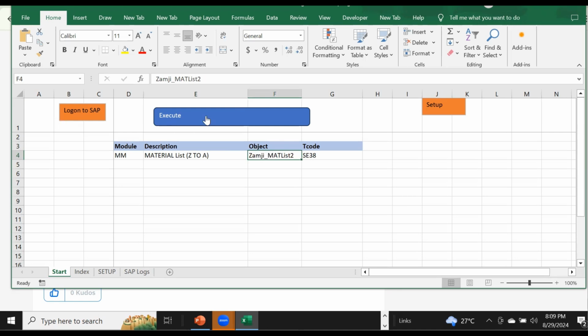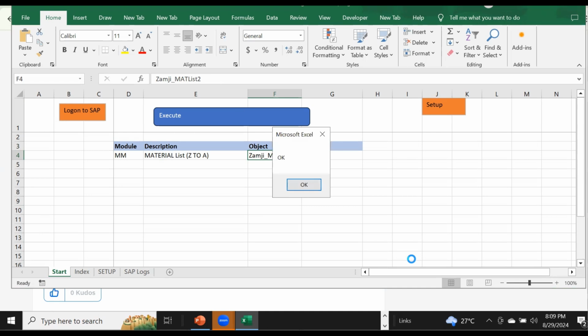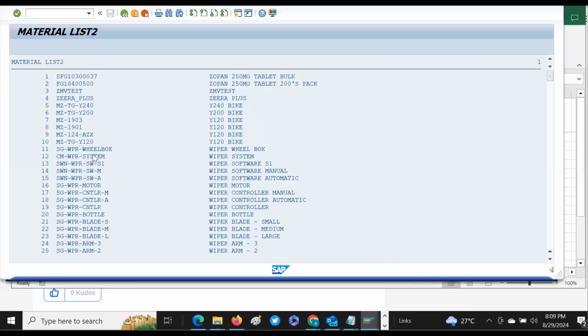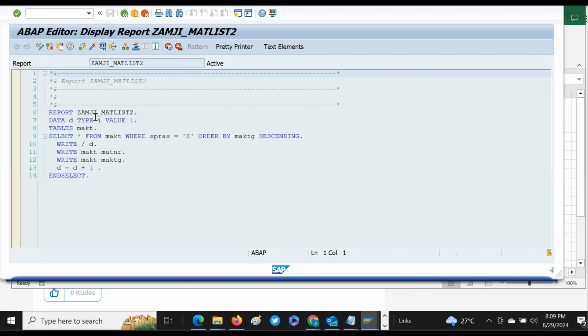So let's execute it. The OK button should appear. That means your ABAP report is ready. This is our report. So this is one side, where you are using a table in your code and listing it down. Whereas the data browser is the other side of the picture, for which you don't need to write any code.